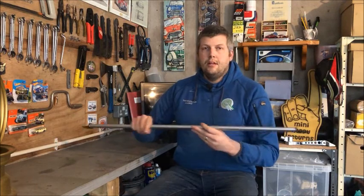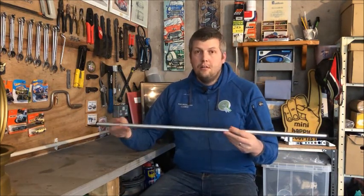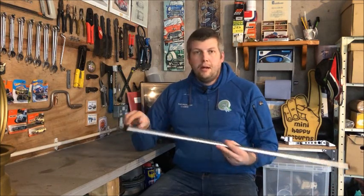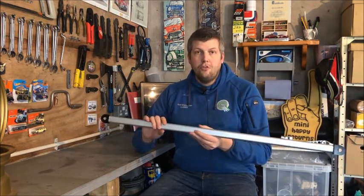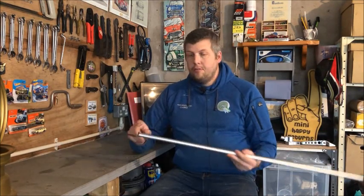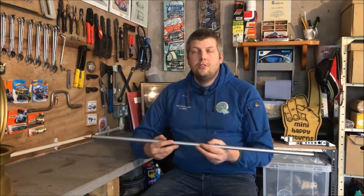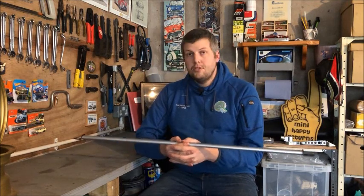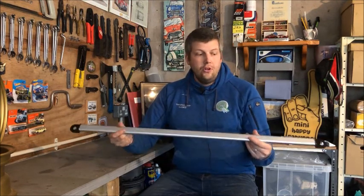So a simple rear strut brace. It's simply just a steel tube with a couple of brackets welded onto the end of it. I just gave it a quick coat of paint, just in aluminium silver with the black ends, and basically all this is going to do is slot onto the top of the suspension mounting points in the rear, and it just gives a nice simple rear strut brace. So it's purely for aesthetics.